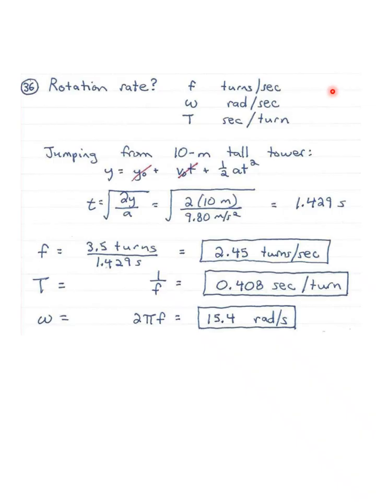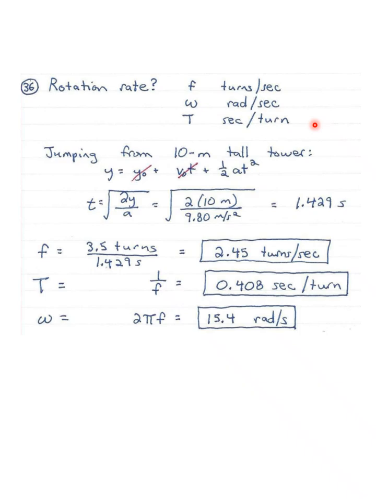We can express it as how many turns per second, or somersaults per second, I'll just call them turns, and that would be the frequency F. We can express it as radians per second, that would be omega, or we could express it as how much time it takes for each somersault, that would be seconds per turn. That's the reciprocal of frequency F. So I'll just answer it all 3 ways.